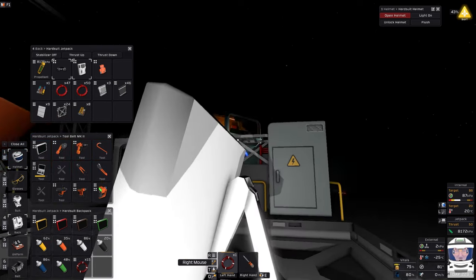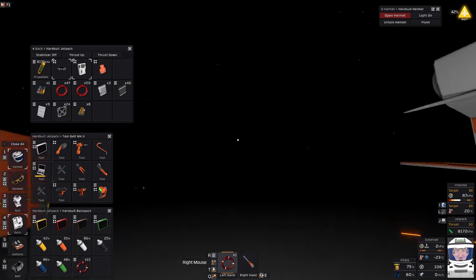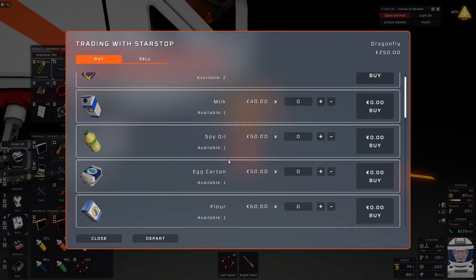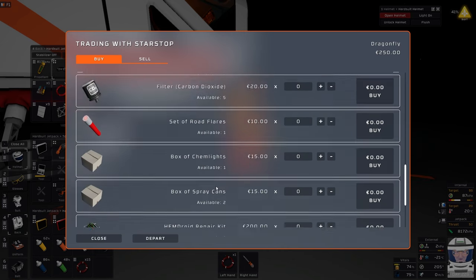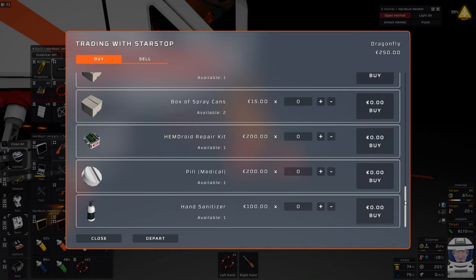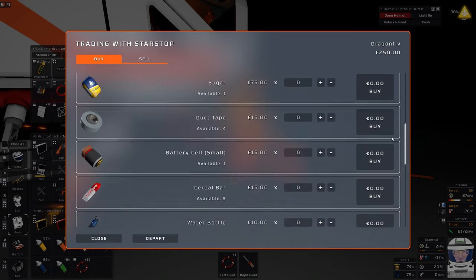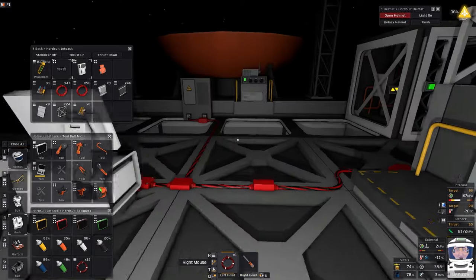Where is he? Oh wow, okay. I thought the milk came in that way, obviously not. Oh, milk and eggs. Android repair kit, I like that. Hand sanitizer. Ooh. How much is a milk? 40. Wow, how much is the eggs? 50. If I get fertilized eggs, I can start making my own chickens. Oh, no, I'm going to leave it there for now. I've been rambling on long enough.